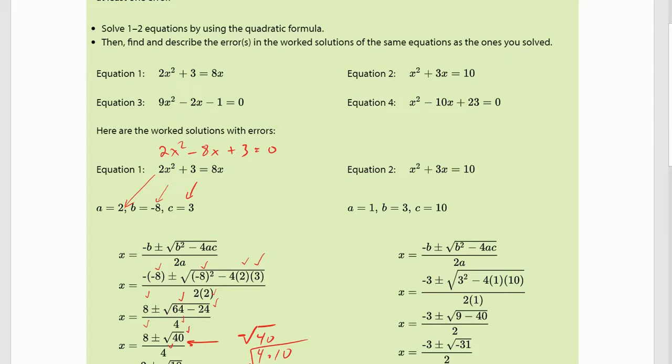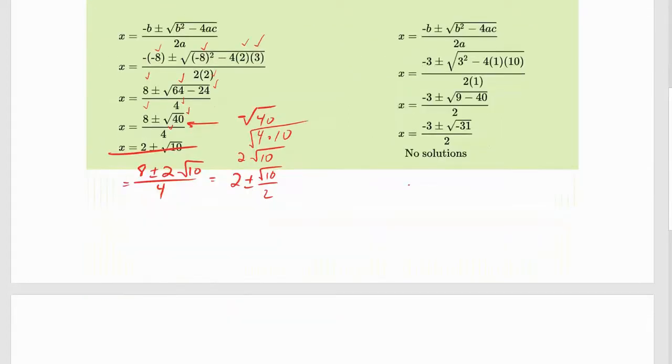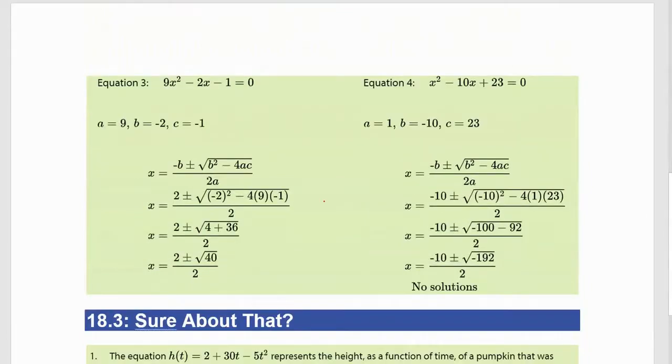So go ahead, go through equation 2, right across, and see where they would have made their mistake. Same thing with the next set: try to find the mistakes that were made in equation 3 and equation 4. These ones are for you. Error analysis is very important. Try to figure out what they screwed up on. It happens, but catching mistakes is a good part.